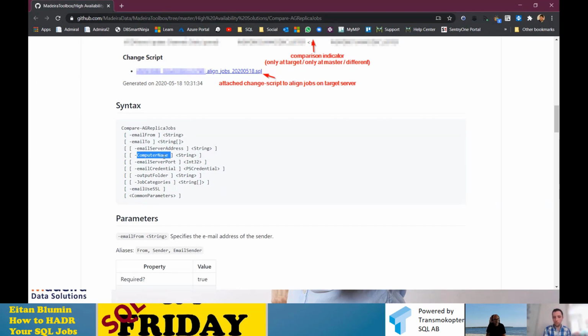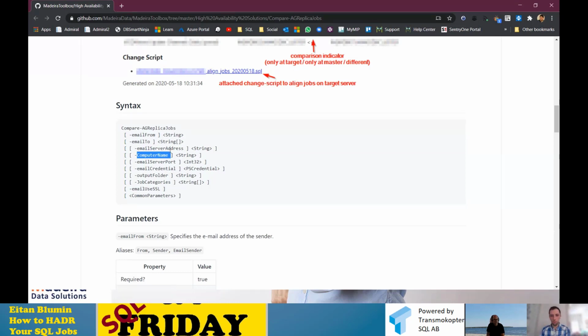What it does is connect to the server that you specify in computer name, and automatically discover which availability groups are in that server, which databases are in each availability group, and which jobs are dependent on these databases. Then it takes this list of jobs per availability group and compares it against the same jobs in each replica.